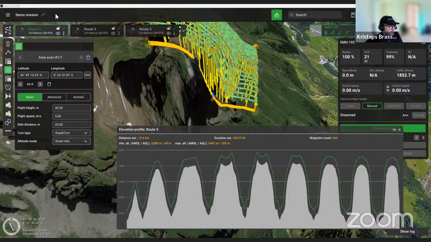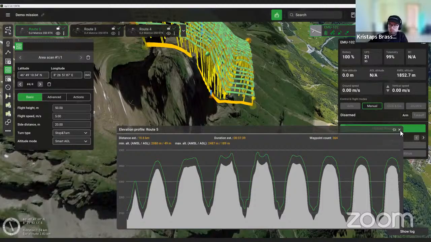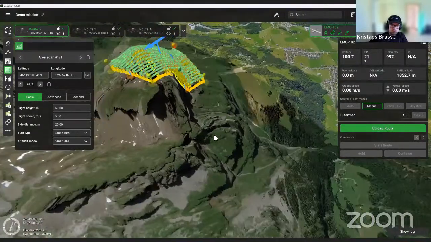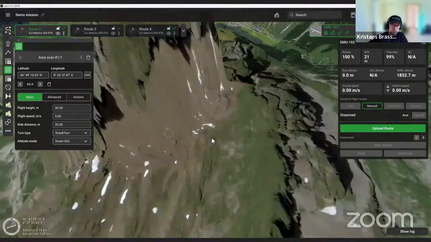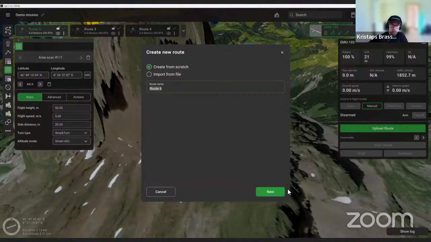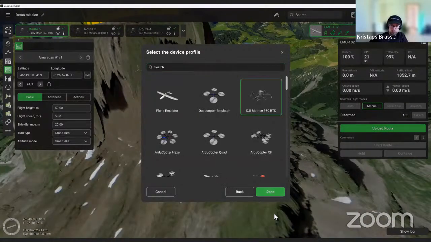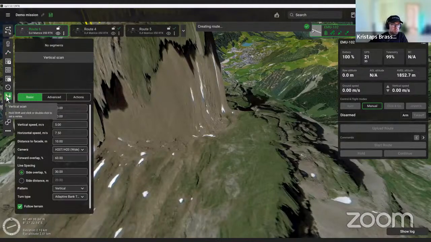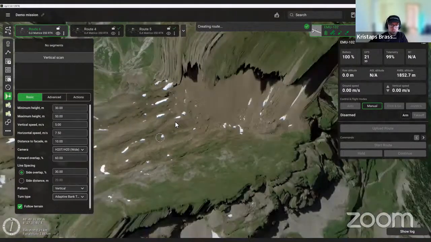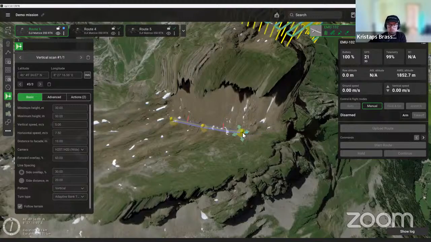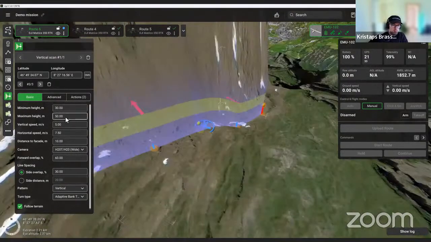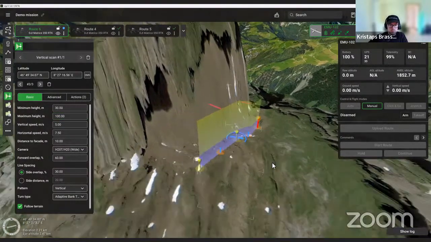One question I actually see is for the vertical scan mission: can you go back and add additional waypoints to an existing route without it being an additional flight plan? Whenever you're planning vertical inspection missions, you can always convert them into waypoints and then make changes there. That's at least what I would recommend. Let me very quickly show you how that would look. If you have this vertical inspection mission here, I'll just add a few points and adjust the maximum altitude to something like 100, to make it a bit more visible.